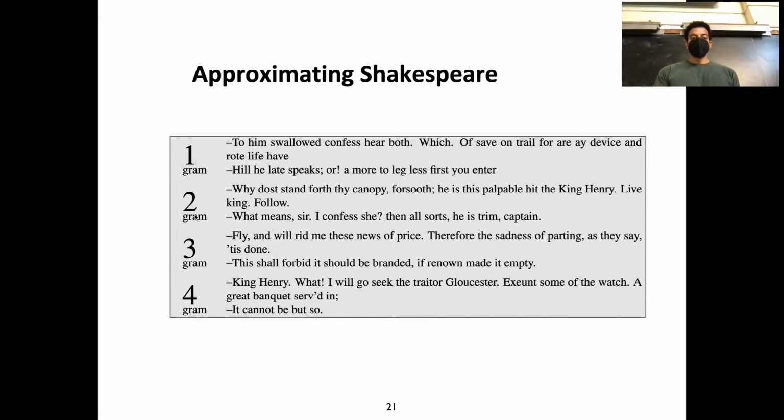But you can see that as you increase the length of the prefix, the outputs from this model get better and better. So, I mean, they don't make much sense, but they at least start looking more like real sentences. So like here, King Henry would, I will go seek the traitor, a great banquet served in. Obviously it's not coherent at all, but it's kind of following basic grammar. And you can get to this point by only considering the last 3 words in your n-gram model, and this is estimating the counts just from Shakespeare's plays.